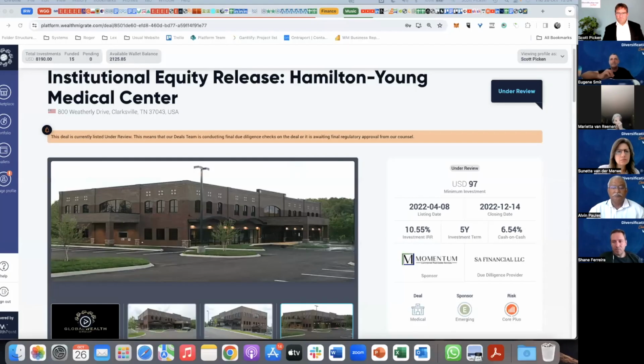Okay. The way I do an IRR is I get Excel and use the IRR formula, and you literally put in the metrics and it figures it out for you. As long as you know how to use Excel, then you can get the IRR. As long as you can trust the partners and as long as they're giving you the right information, you don't even have to work out the IRR. Because if it says the IRR, let me show you here quickly, is 10.55%, then you know that's the IRR.